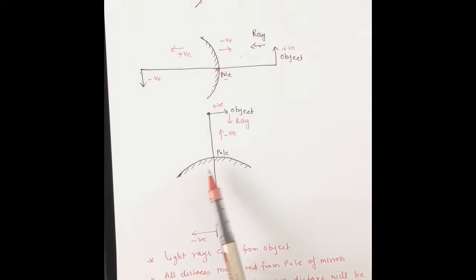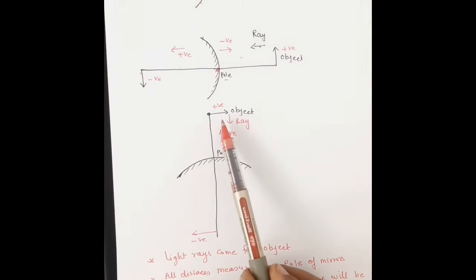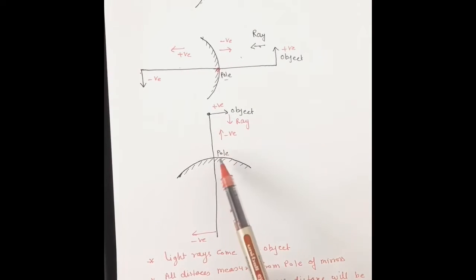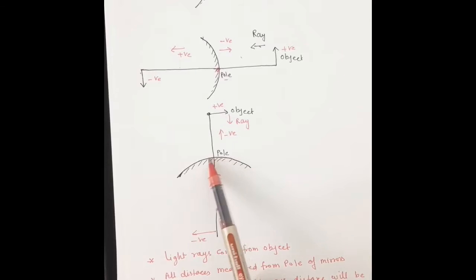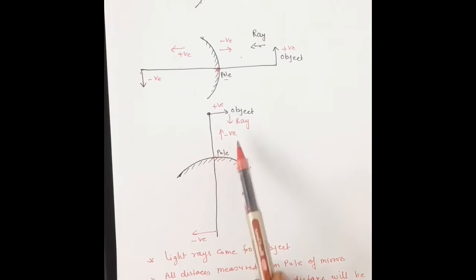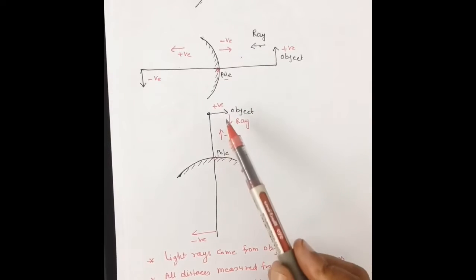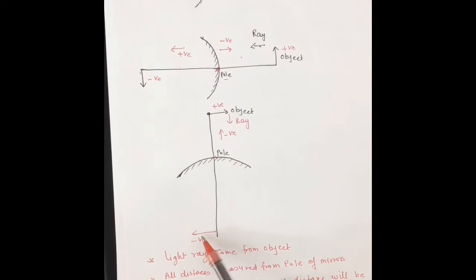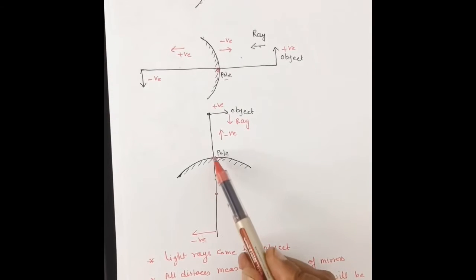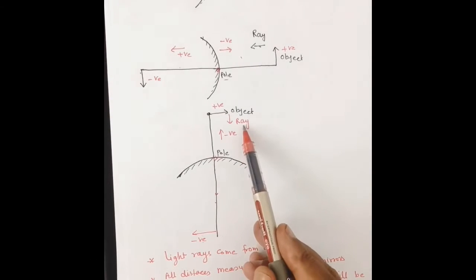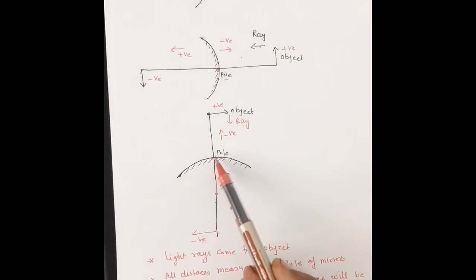Now if you look at this lens, the name of this lens is convex lens. This is the object, so the light ray comes from the object. To measure distance, you have to measure from the pole. So while measuring the object distance, you have to move opposite to the direction of this light ray. It means the object distance will be negative. If you have to measure this image, the distance will be positive. If you have to measure the center, you have to move down. It means the same direction as the light ray, so that will be positive. If you have to measure the focus, the same direction as the light ray, downward, that is also positive.